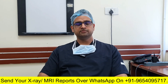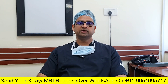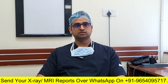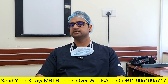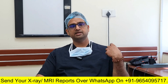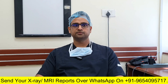A second option, if somebody is not willing for fusion surgery where we put a cage in place, we can go for artificial disc replacement. When we do artificial disc replacement, the benefit is that there is no fusion, so the patient is able to rotate the neck in all four directions as if nothing happened. This also takes away the pressure from the nerve, and symptoms in the hand such as numbness, tingling, or weakness go away as soon as the surgery is done.